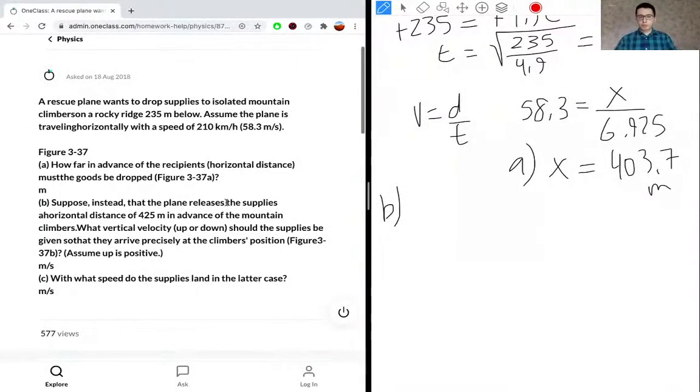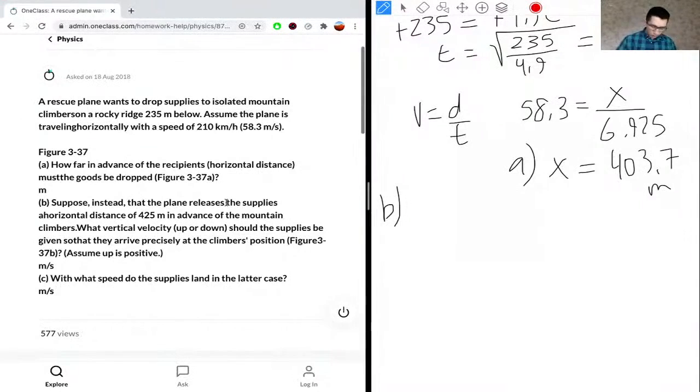So if we dropped it earlier, 425 meters away, we need to figure out what initial velocity we should be starting out at. And we can think about this conceptually. If we're further, that means our initial velocity should be upward. So we need to throw the package a little bit upward for it to land at that person because we're a little bit further away. If we dropped it at the same spot, it's not going to reach the person. It's going to land a little ahead of that person. So let's just go through the equations.